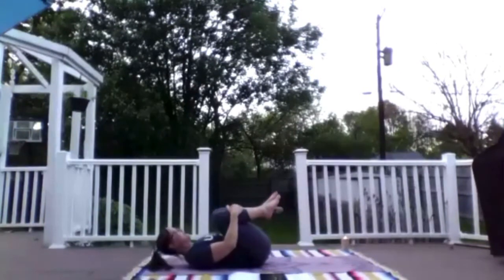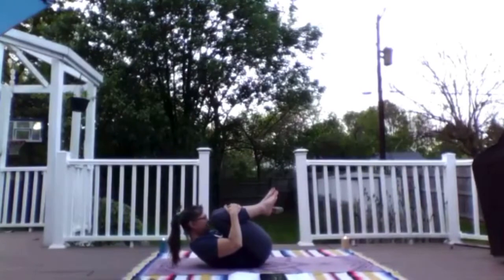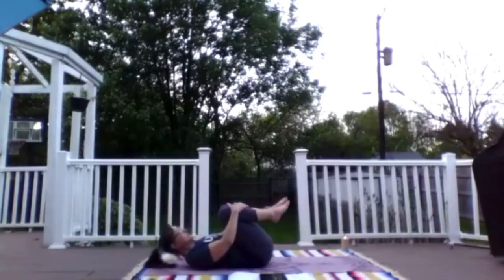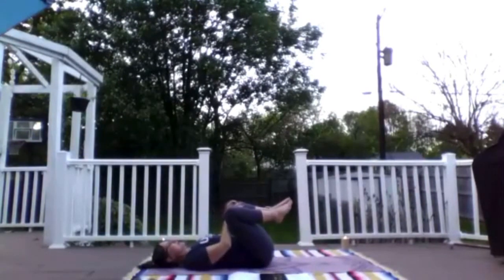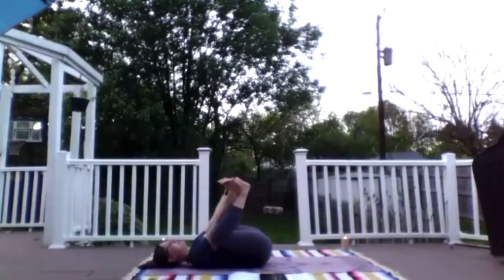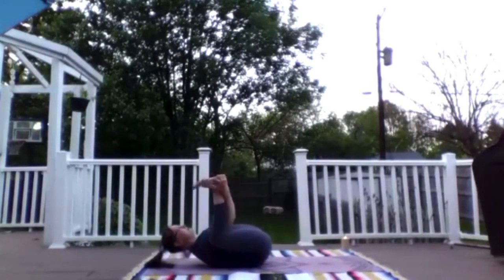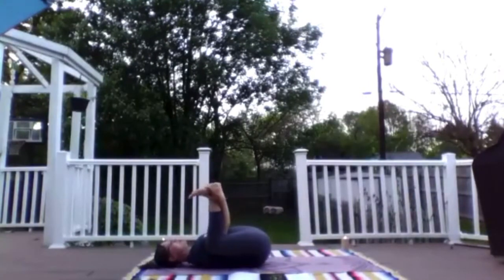If it feels good, allowing the nose to rise up towards the knees, and then release. Reaching the hands through the knees, grabbing the big toes or the outsides of the feet here, allowing the feet to come up towards the ceiling, sky. Maybe working those elbows into the creases of the knees here, finding a little movement in happy baby.